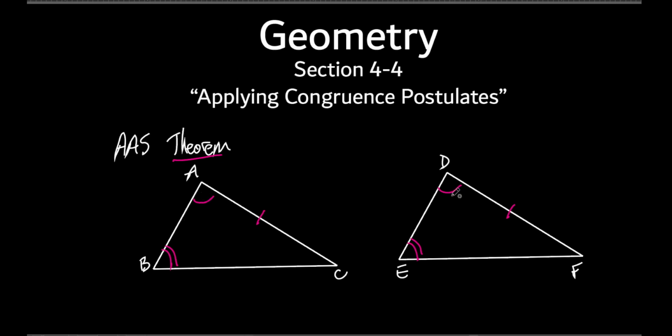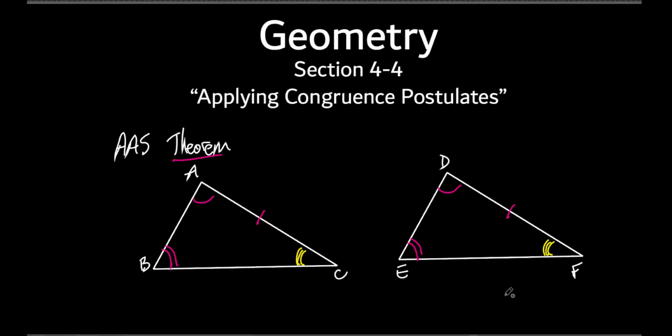These two add up to be a number, right? I don't know, let's say 130. Okay, and these two add up to be 130. Then what's this angle have to be? It's got to be 50, and if these two add up to 130, then that has to be 50. Would you agree? So this means if these two angles are equal to each other, then guess what? Angle C must be equal to what? Angle F.